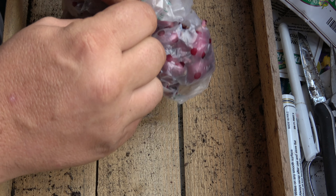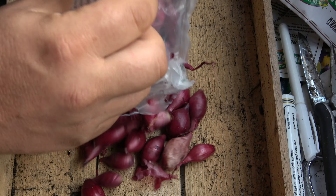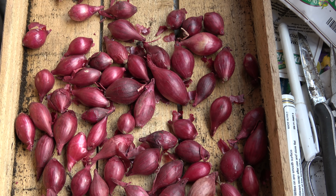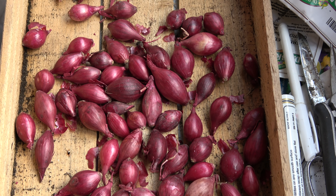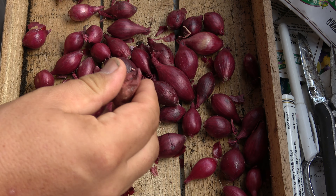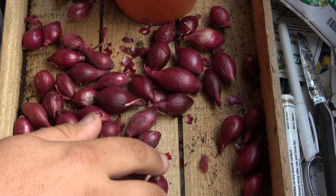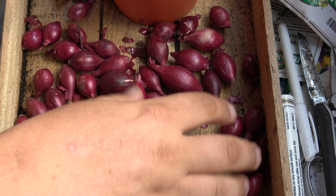The first thing I like to do is to examine the bulbs — get them all out, just check them. If you buy them from a good quality merchant, they should all be perfect. But nobody is perfect — there might be just one or two that are a bit off. What I'm looking for is any that are mouldy or a bit too soft, so just give them a gentle squeeze.